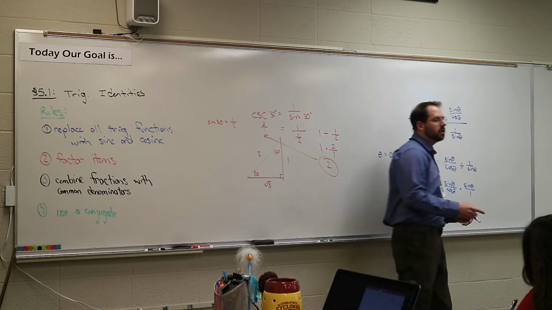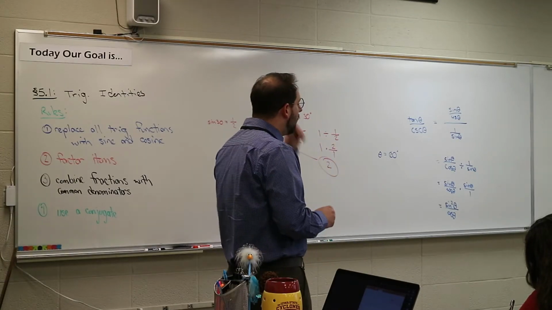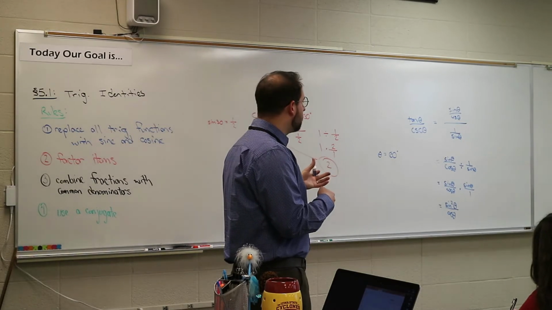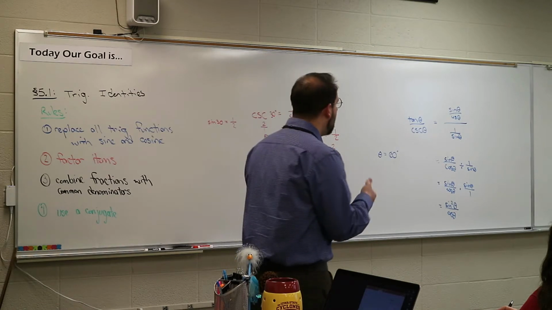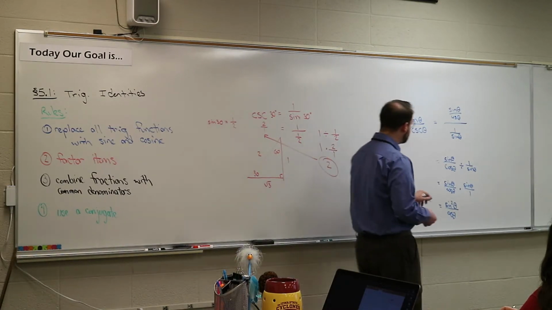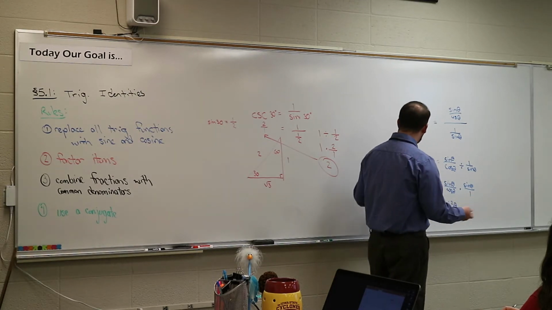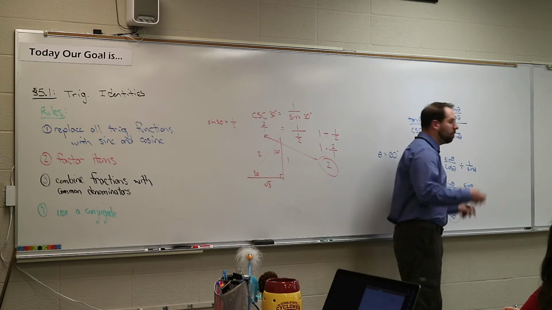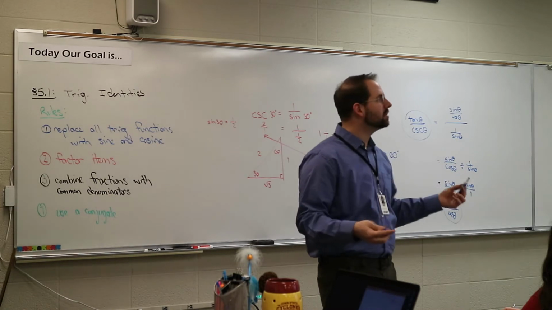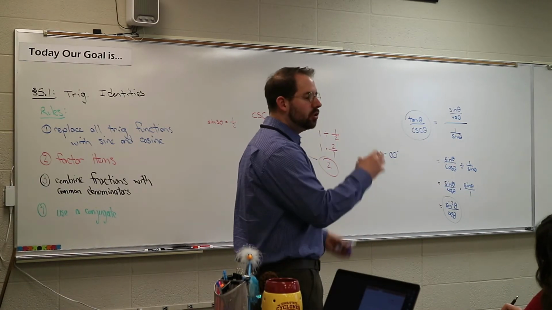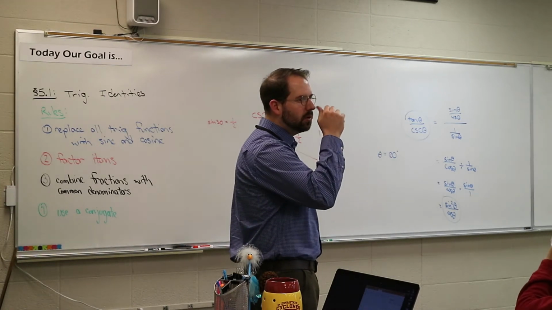Well, that doesn't look any easier, but it is, because the idea here is that you know sine from the triangle. We know cosine. We don't have to do any tangents. We don't have to do any weird reciprocal rules. And all you do is you type in your answer, square the top and divide by whatever the bottom is. That might be easier for you to figure out by hand than the top one, because maybe you get the top one wrong. They're going to give you the same answer anyway, but maybe it's easier to do the bottom because you're more comfortable with it. Does that make sense?